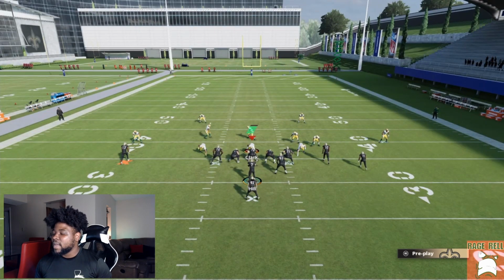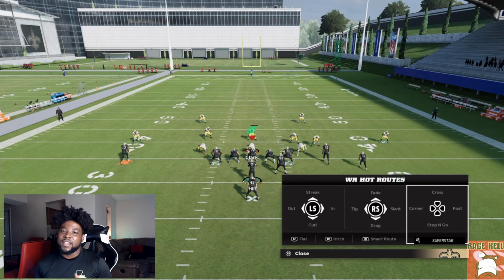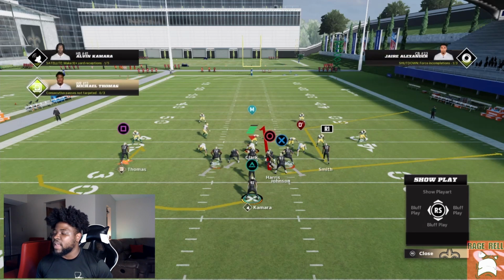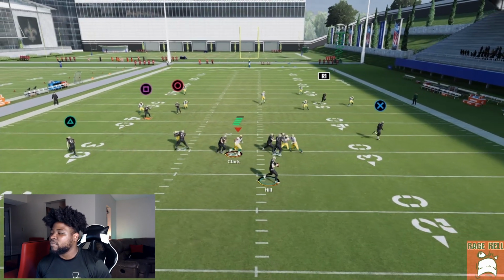So let me show you this right side read real quick. If you want to be able to read this right side, you just need to make additional adjustments. We're going to take square, still put him on a hitch, take circle, put him on a curl route. Now you want to take R1 and smart route his route just like this, and then go ahead and motion him over. Now I'm only reading that right side right here. So it's just a basic high-low. So let's say the user was on the other side of the field. So we're basically just reading.